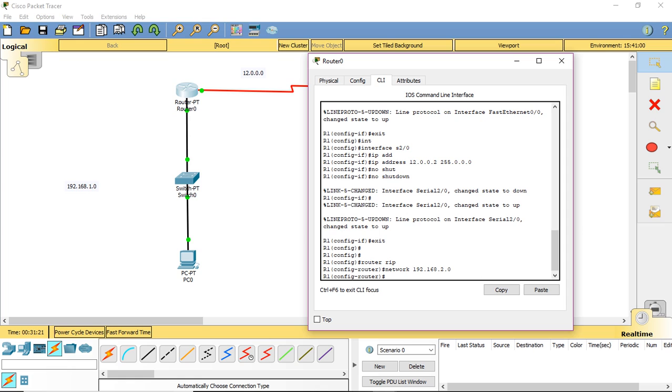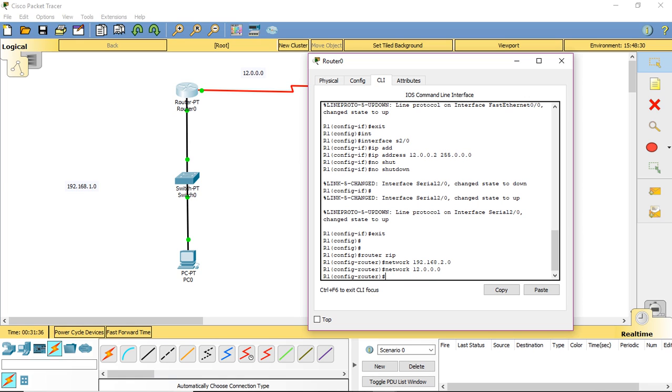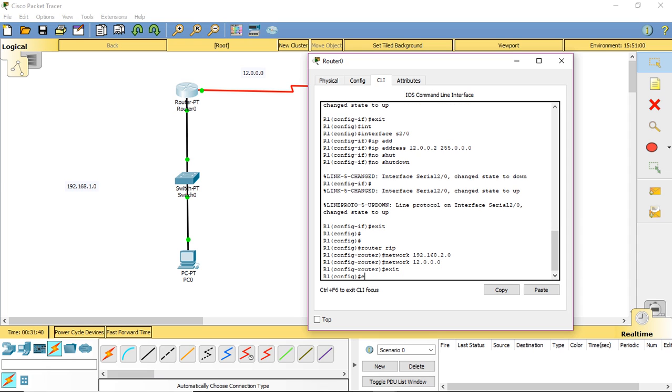So network, sorry, network 12.0. It's done. So we can exit everything.